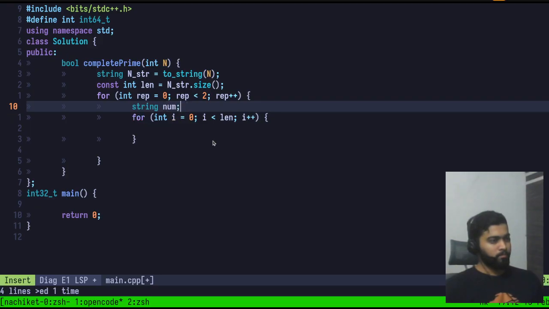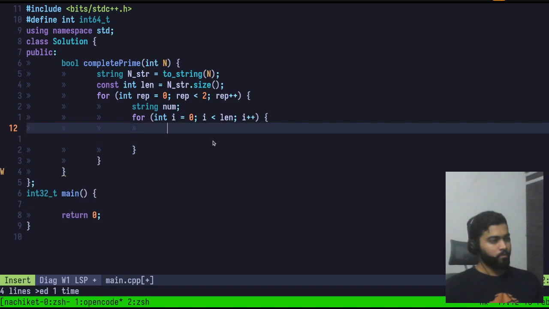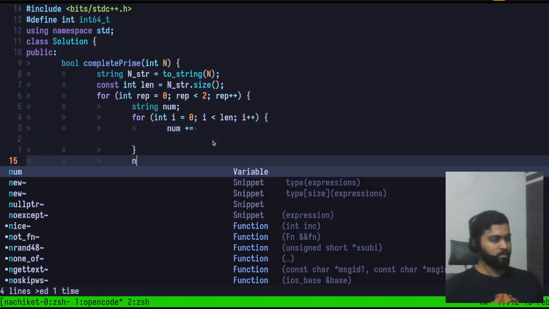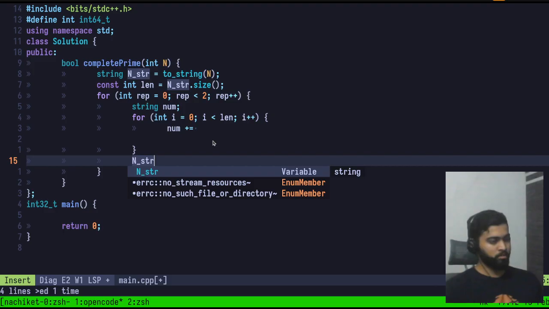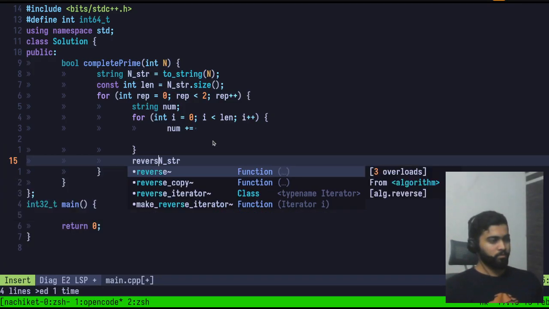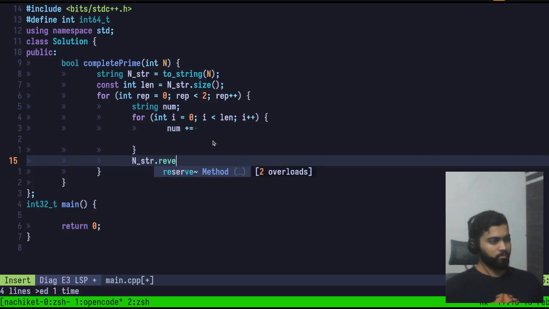Let's say this is num, and we are constructing num by taking each character from the prefix, and after the first repetition is complete I need to reverse the string. Do we have a reverse method on string? Yes.